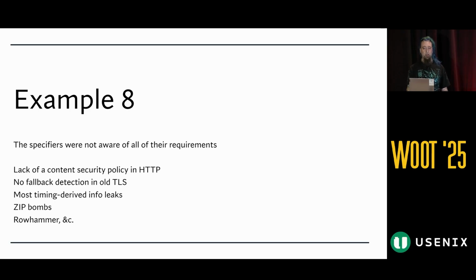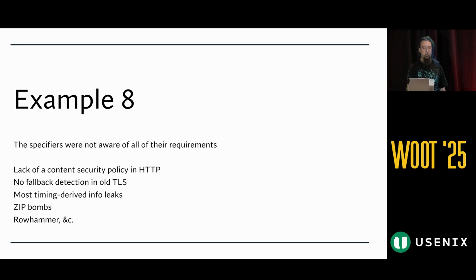Lack of the content security policy in HTTP. Long ago we didn't realize that allowing your web page to be embedded in an iframe was actually potentially a problem. No fallback detection in old TLS. This wasn't really conceived of. It turned out to be completely necessary due to SSL strip attacks, but long ago.